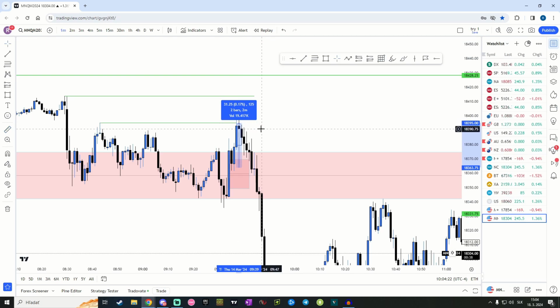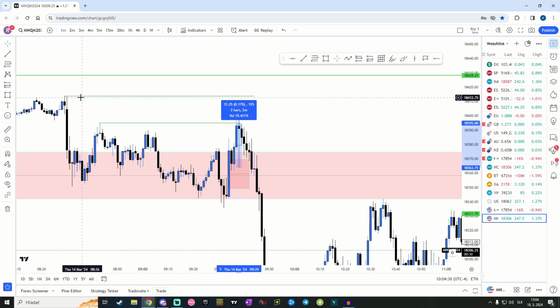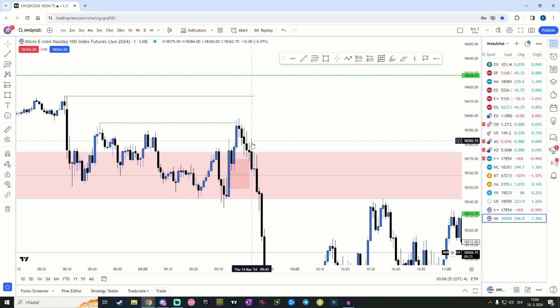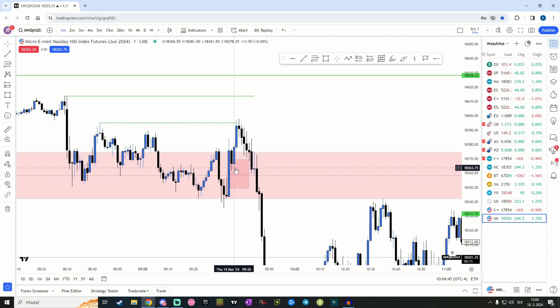But what I messed up was that I put 3 micros and I exited only 2 here, thinking that the last one would maybe reach back up here. And I think that was what made me a bit disappointed, that I didn't exit the full position when I was in drawdown. Even though this trade was only like 60 or 70, I had 3 micros in, so it wasn't even a big drawdown. I was in a drawdown of 60, 70, and I made a profit of 80, 85 USD, which for the day should be pretty much enough for me.